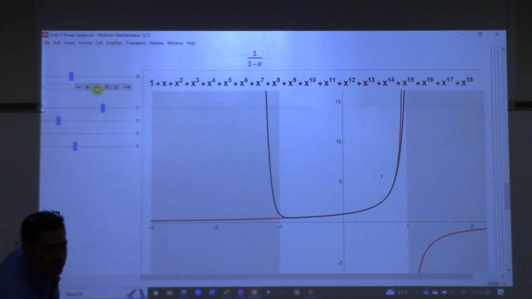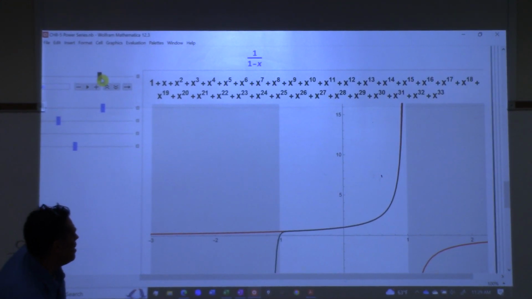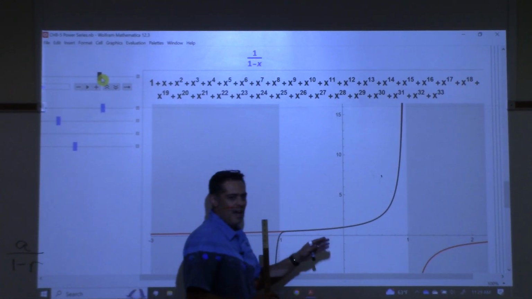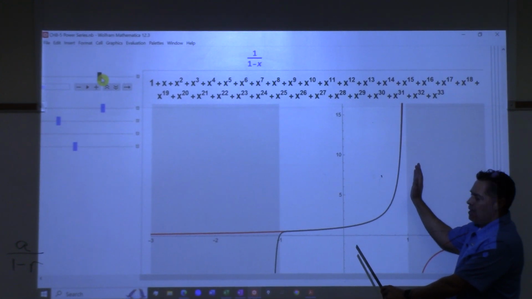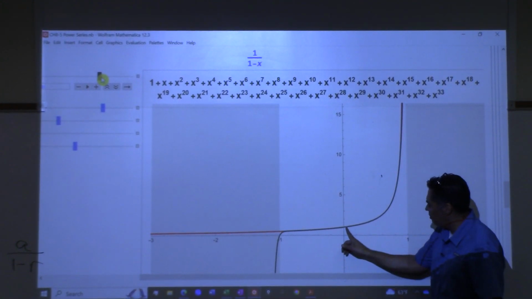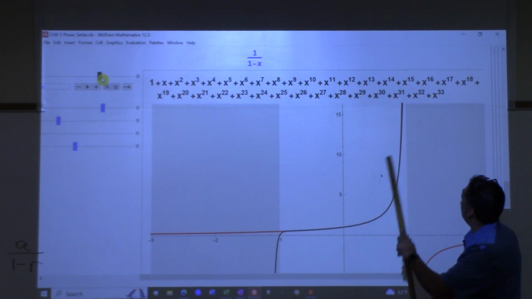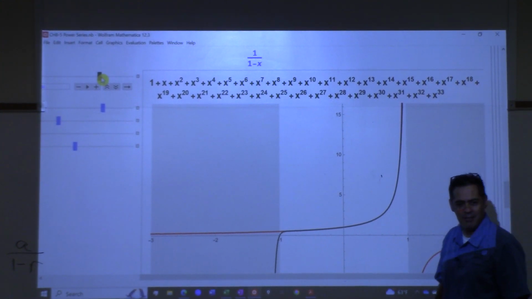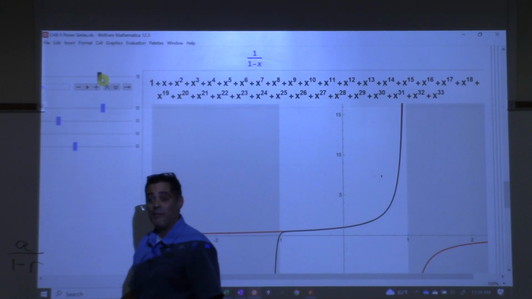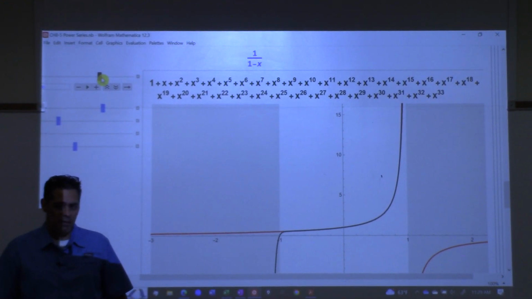See what's happening? You don't? Right? What's happening? The further I go out, it's like the black curve is finding its way to fit right on top of the red curve. Now, in here, it's really good. I've got some problems over here, and over here, I've got some problems, right? But I've only gone 33 terms out. How many terms do I need to go still? Forever. And the idea is that if I could go forever, they would be the same functions. All right?